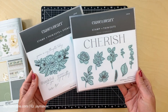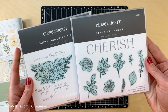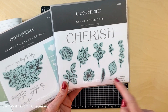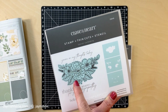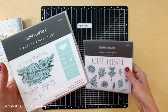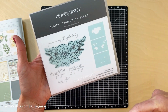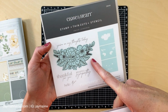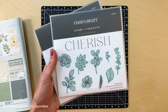I have gotten a couple of the stamp sets. This is the Cherish Cardmaking and then the Cherish Scrapbooking, because I just love all of these little sprigs, and I thought that I might be able to tuck these even into Christmas cards. We'll see. I may not, but this one I thought would look beautiful if you use Christmas colors. You can make it into a Christmas card or put it on a Christmas layout. So, and it comes with coordinating stencils, so you can use the stencils to help you blend color onto the stamped image to color it. And then there is a die cut for that big floral image, and there's a die cut for all of these flowers and sprigs on this set here.